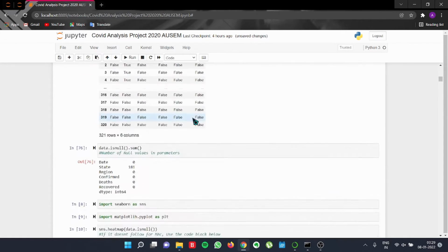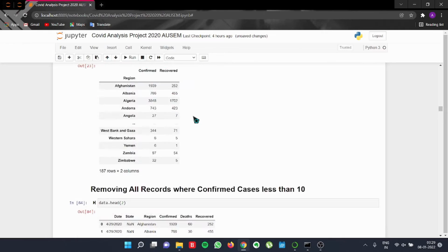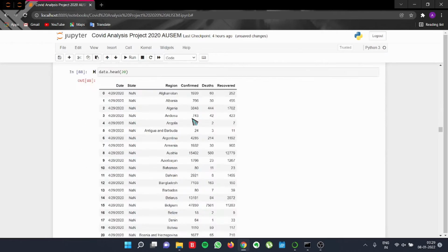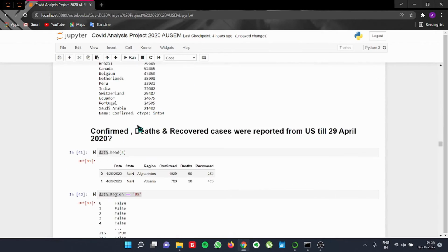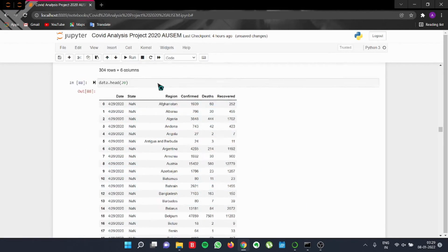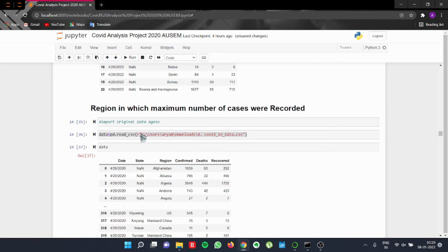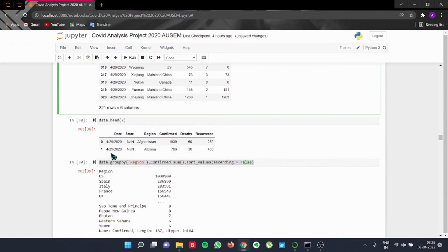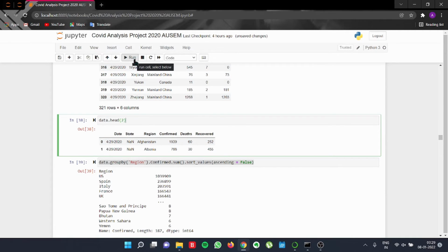so that the original data file is loaded again and we don't have to deal with whatever happened in removing and altering data. We print the data here to ensure that we again have 321 rows and all 6 columns. We print the top 2 rows to ensure that the code and the cell are loaded properly.